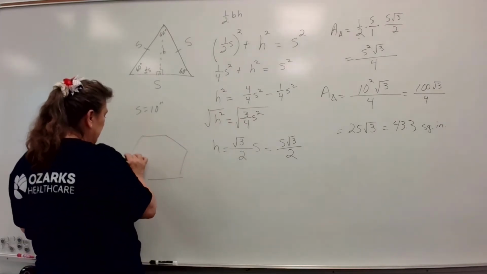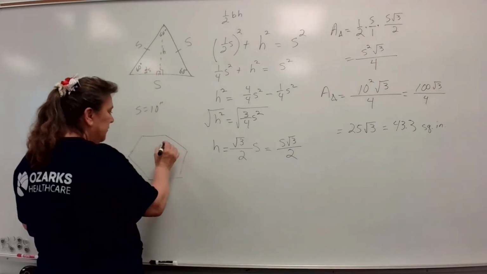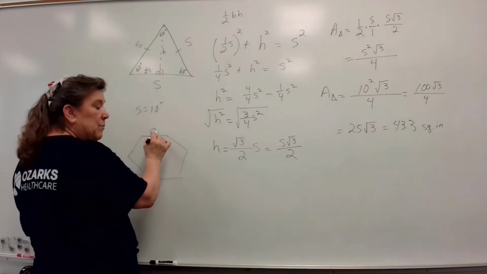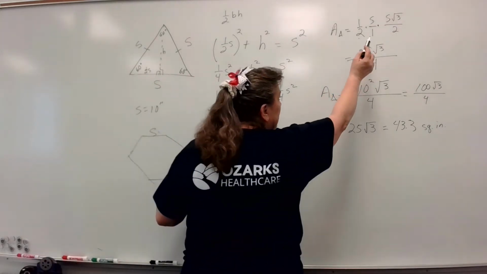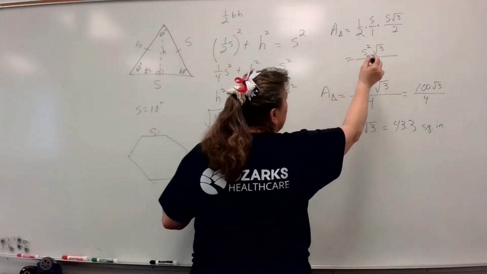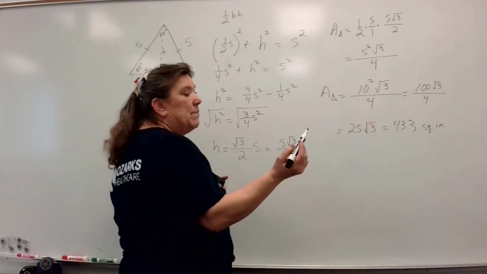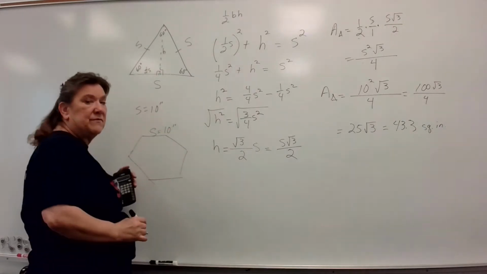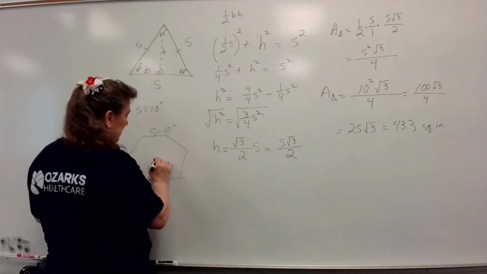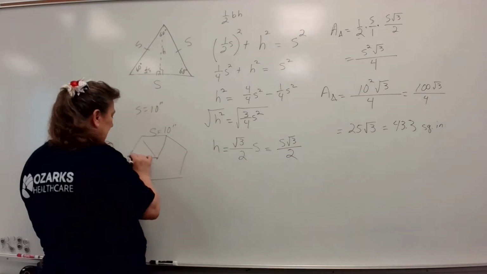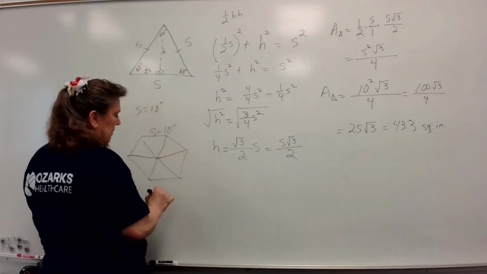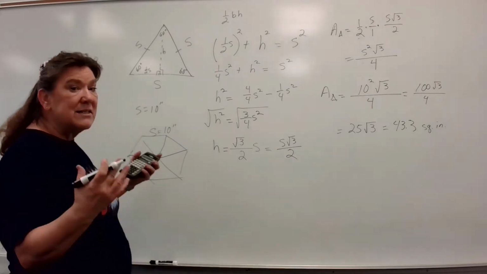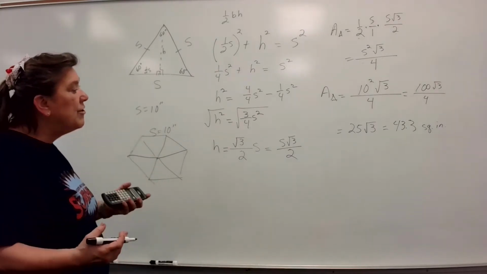and I'm not very good at drawing these evenly, if you know the side of one of these, then it's going to be whatever that side is plugged into our equation here, and then multiply it by 6. So say our side was equal to 10 inches, what we just figured out. Since this is going to make 6 equilateral triangles that are all the same, even though they don't look it in my picture. Okay? So 6 equilateral triangles that are all the same.